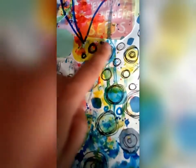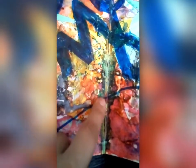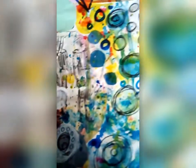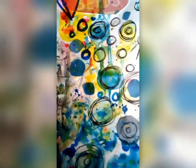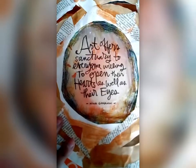Another example of how you can create a nice background before you start drawing is this one here, where I've used watercolours and also a little bit of collaging. I've collaged some little bits of glitter and little bits of paper, and it was quite tricky to draw on top of, but it did create a really nice textured background.